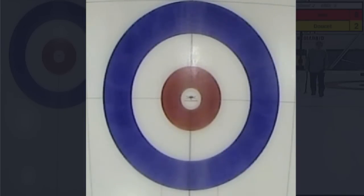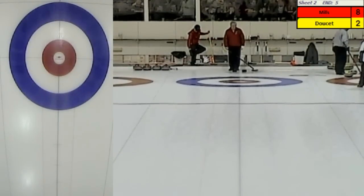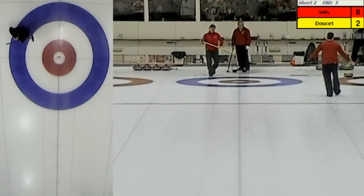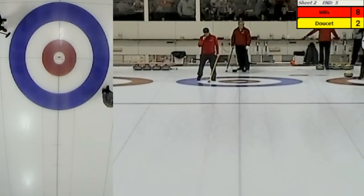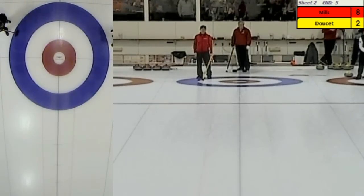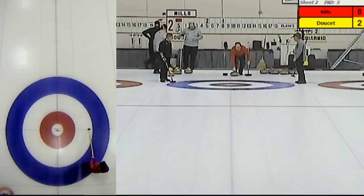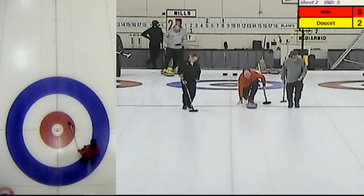Just a little quick update on sheet 1 since they're throwing skips rocks in the 6th end. They've kept it pretty clean. There are no guards. Yellow Connigan is getting ready to throw his hammer rock. There is a red rock in the top 4, and there are a yellow and a red biting the back 12. I can't tell who would be second shot at that point, but either way, Connigan's got to throw the hit to knock out the red sitting on the top 4. So I don't know if he does that. I don't know if he'd score 1 or 2.